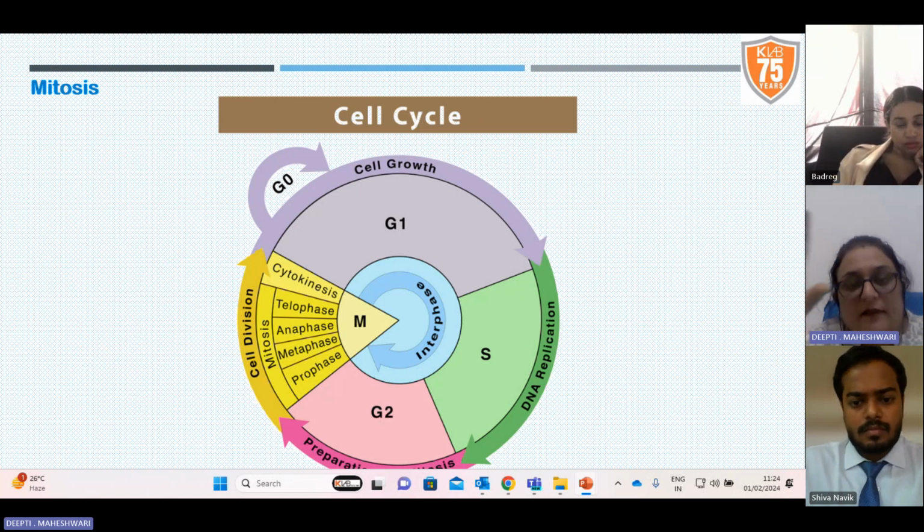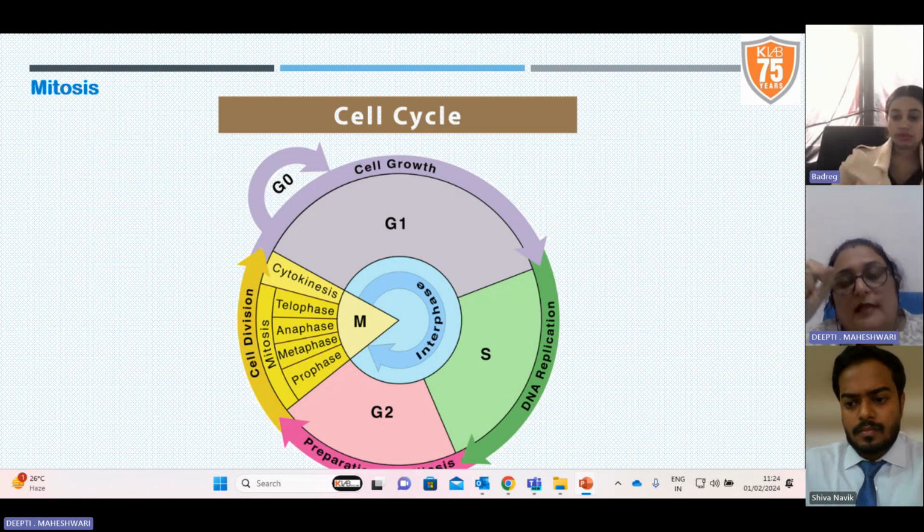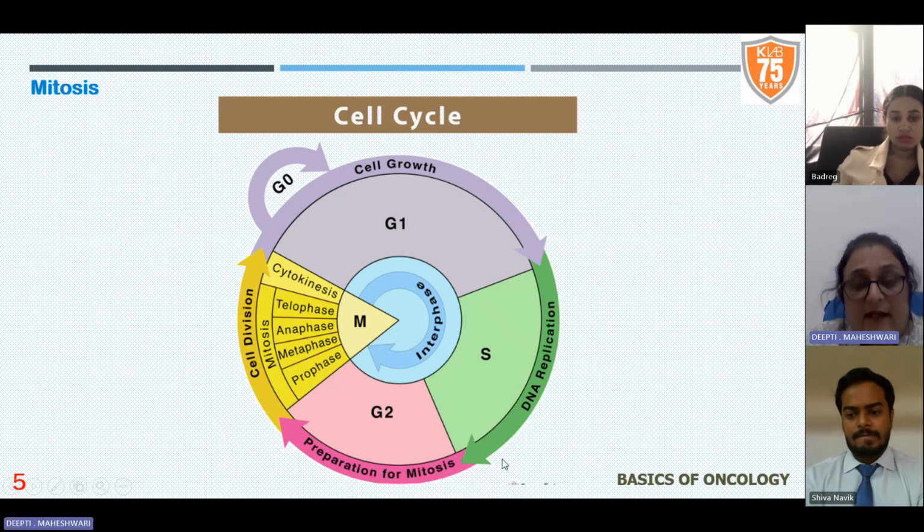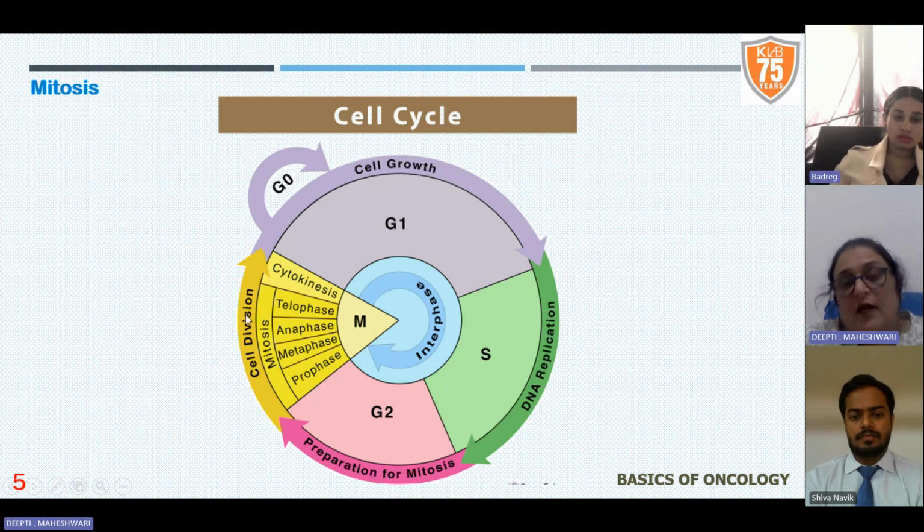So we have to understand the cell cycle and what actually is happening in each phase of the cell cycle. We need to understand that. So basically, if you see here, there are five different phases of a cell cycle. One is the G1 phase, the other is the S phase, then you have the G2 phase, the M phase, and then after that you can see the G0 phase. So these are the five different phases of a cell cycle. We will understand each one of them in detail.